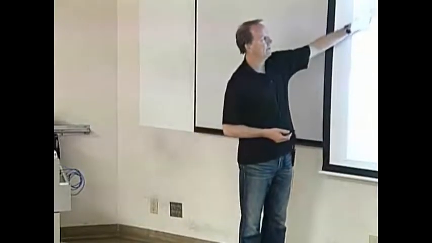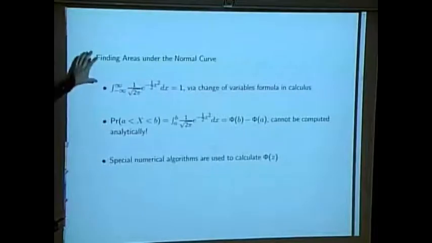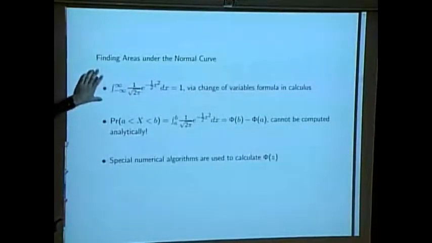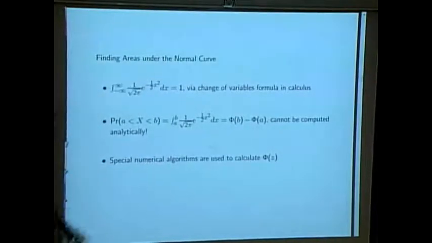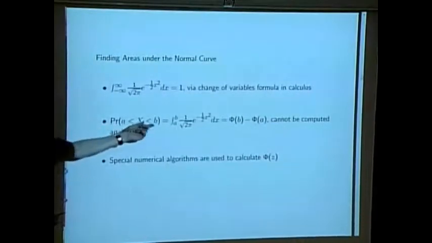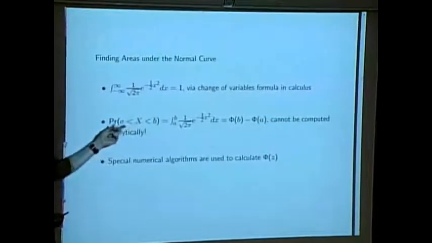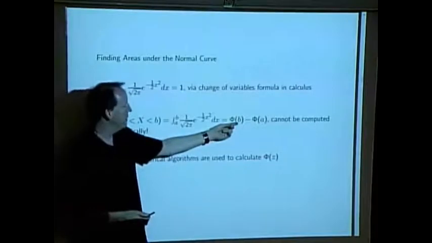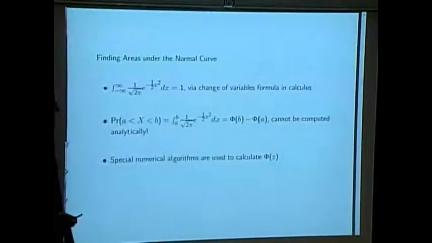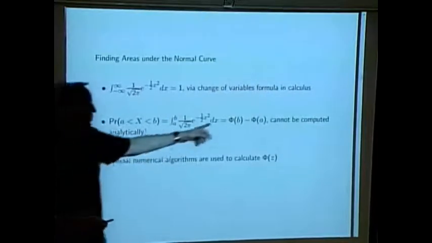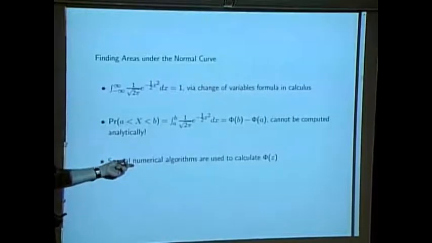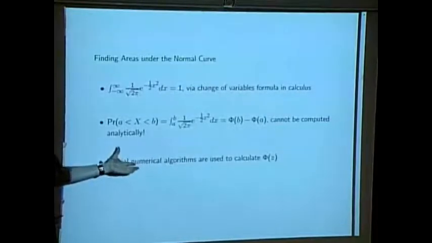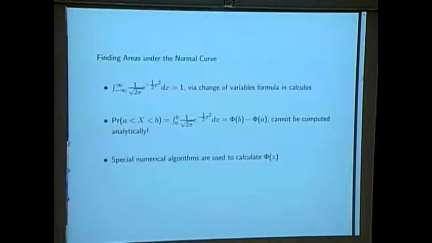So for example, we need to be able to find areas under the normal curve. If you're taking a probability theory with calculus class, you can prove that the integral of the normal probability curve is equal to 1, and you would use the change of variable formula from calculus in order to do this. Now, if you want to find the area between two distinct points under the normal distribution, you have to take the CDF evaluated at B minus the CDF at A, but this can't be done analytically. It's because there's no closed form solution for this. So we have to make use of numerical routines that are in either Microsoft Excel or R or some other program.